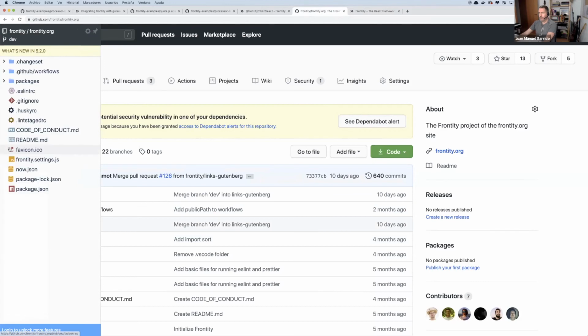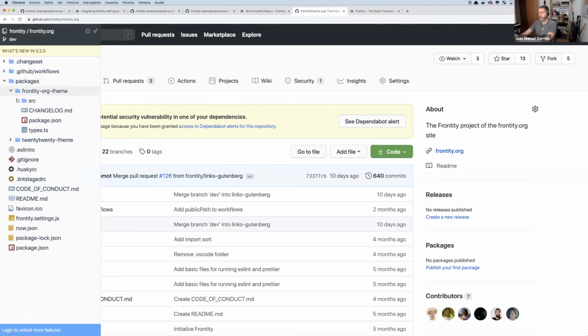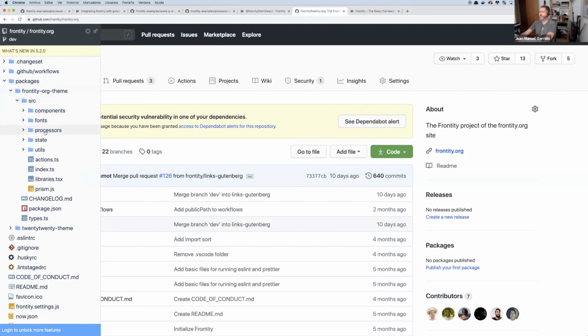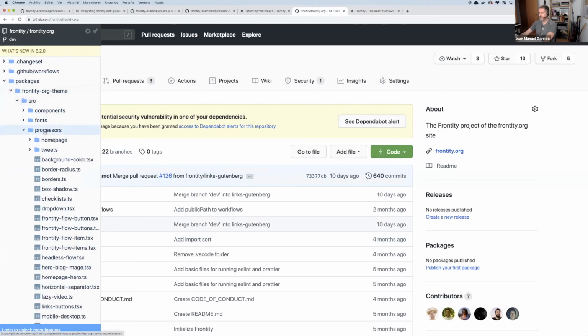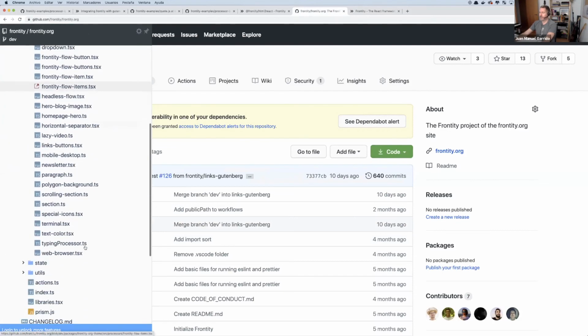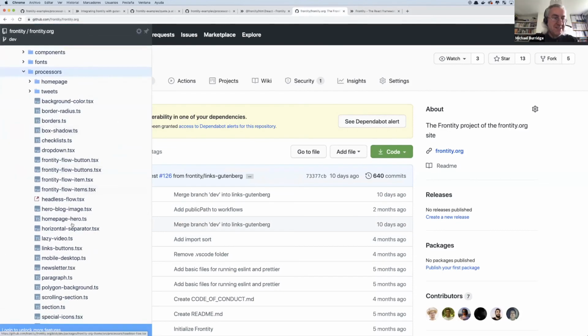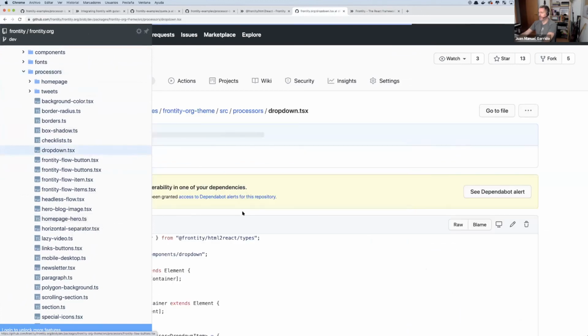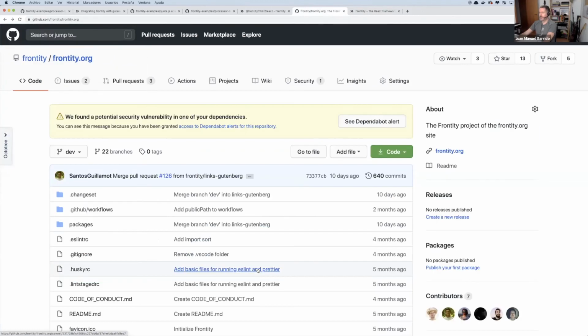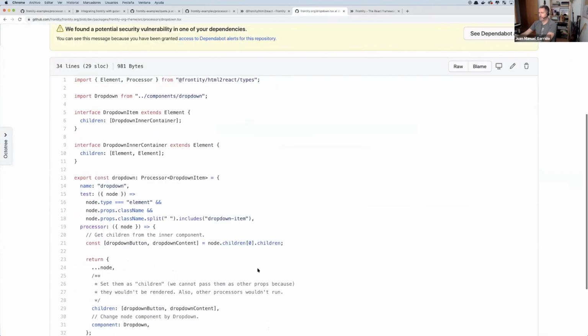If you have a look in the Frontity org theme, you will see that there is a folder called processors. As you can see, there are a lot of processors created to deal with different elements. So you can customize almost any element.